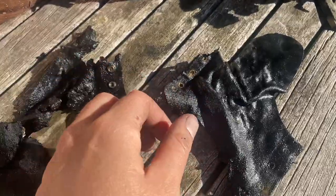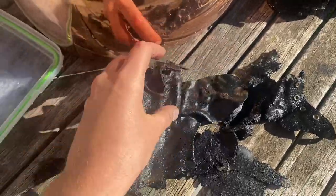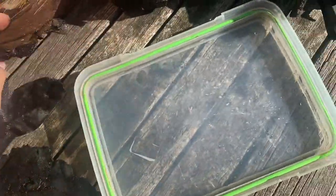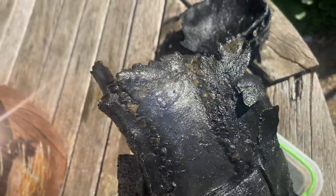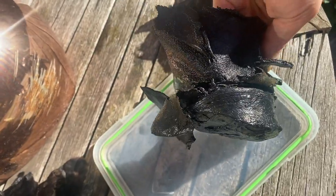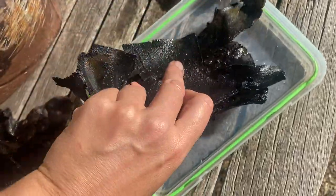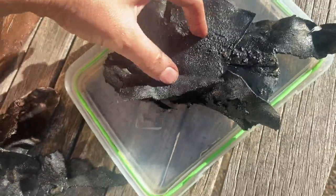Right guys, I've got it home. Here it is, ye old Frankenboot. I'm not actually sure where some of it goes, but I am sure where other bits go. So look, here you go. Let me show you an obvious bit. There's a heel and a sole with an 8 stamped on it there. And look how worn they were. They must have been just worn out completely until the very end. So there is the heel and the back of the shoe.